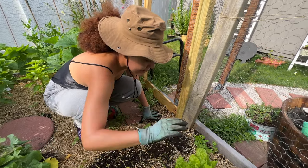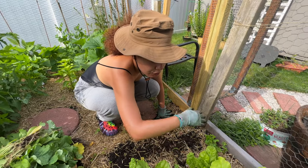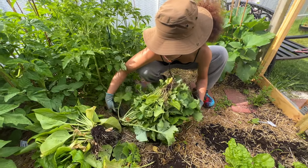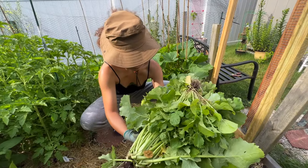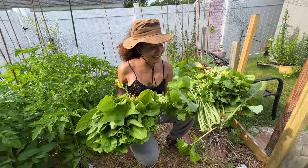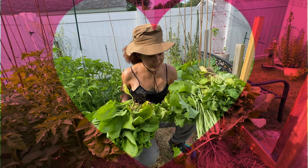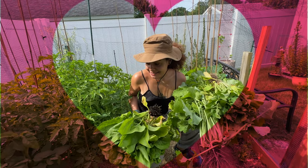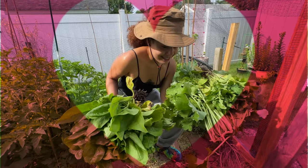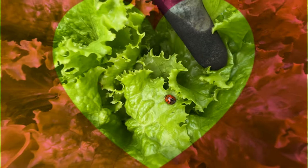The Swiss chard is still kind of tiny, so I think I'll leave those for like another week or two. These are growing so big, but I think we have enough space here. Let's look at what we harvested — whoa! Are we proud or are we proud? This looks delicious. I'm going to go inside, try and wash this all, and I'll show you the final product. I'm happy with this, it looks so good. Oh my God, look — Miss Ladybug! We got beneficial insects.